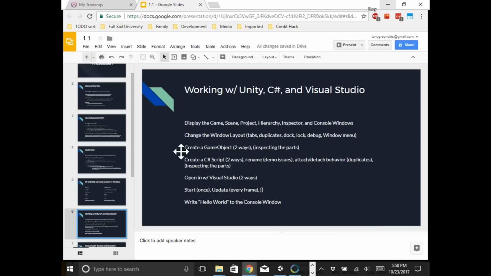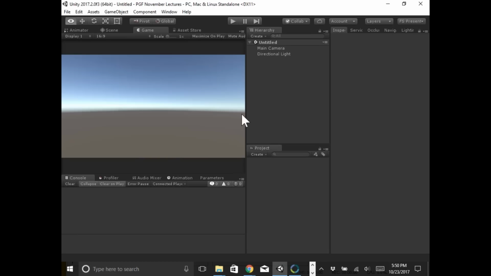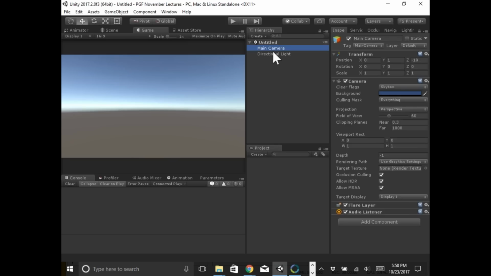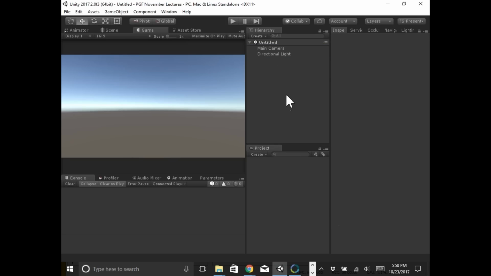Okay, so one of the things that we notice when we start out with a blank default scene is that we actually don't have a blank default scene. We have a camera and a light already in here. Now, some of this might be review from other classes as we look at what Unity's doing and the concept of game objects and components and that kind of stuff. But the idea is we tend to want to organize our stuff as we go forward. So it makes a little bit more sense.